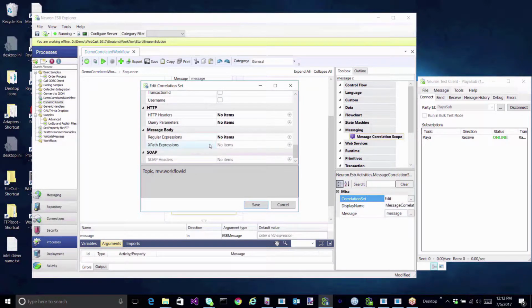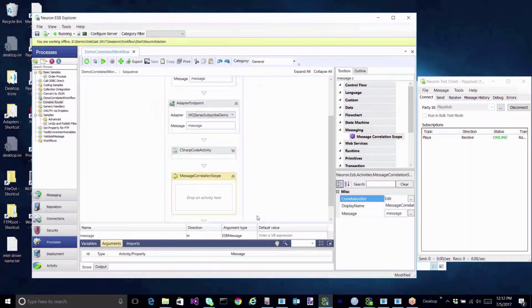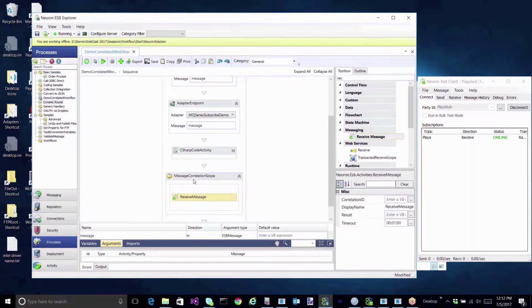I could actually use different parts of an ESB message body if I wanted to. Any combination of those to define what makes this incoming message unique. Great. Now for this, the next step is going to be just simply adding the receive shape. So the idea here is this is going to follow the correlation set.